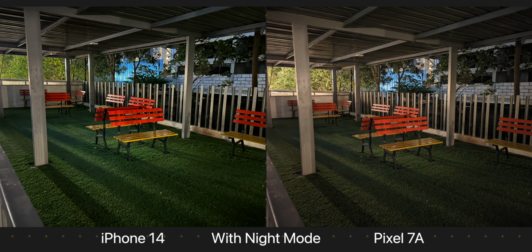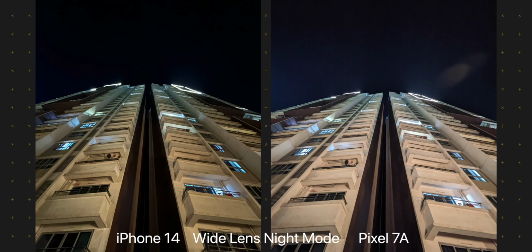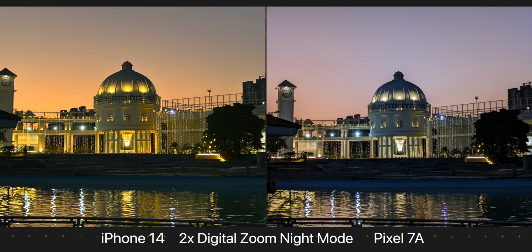If there is one thing which I don't like, then that has to be the image processing time on the Pixel 7a. As you know, night mode shots on any phone take somewhere between 2 to 4 seconds to capture, but the Pixel 7a takes over 3 to 5 seconds on top of that to process these images. And until the image is ready, all you could see is some greenish mess on the screen which looks worse than how the scene looked in real life. Google needs to work on somehow reducing this time via software updates.